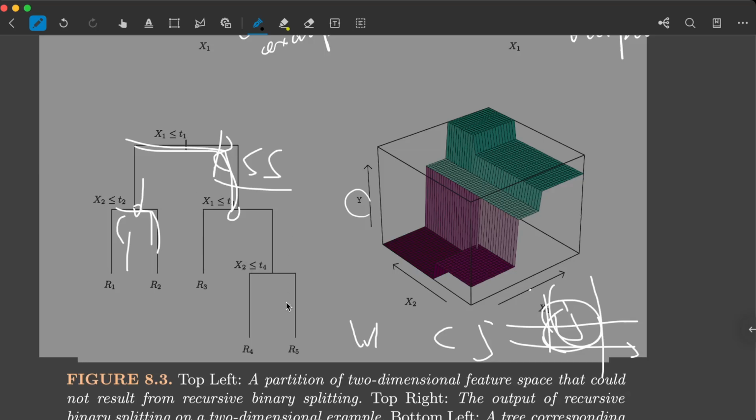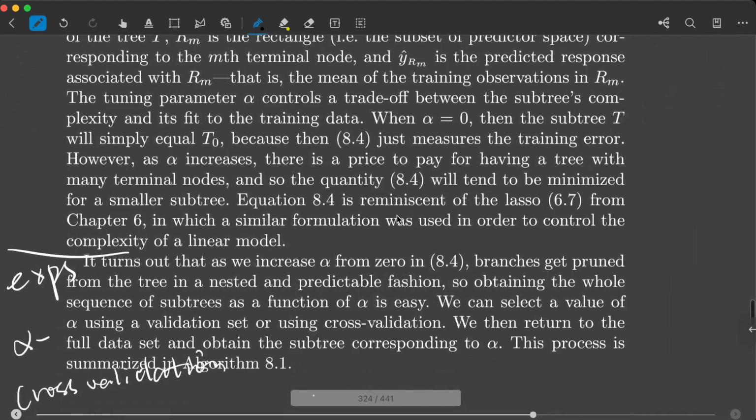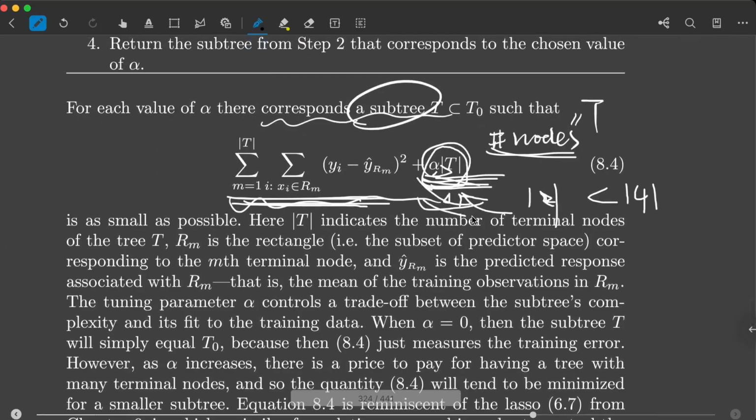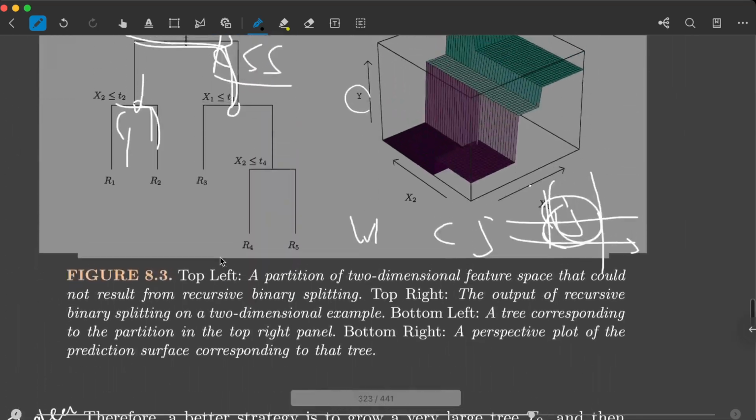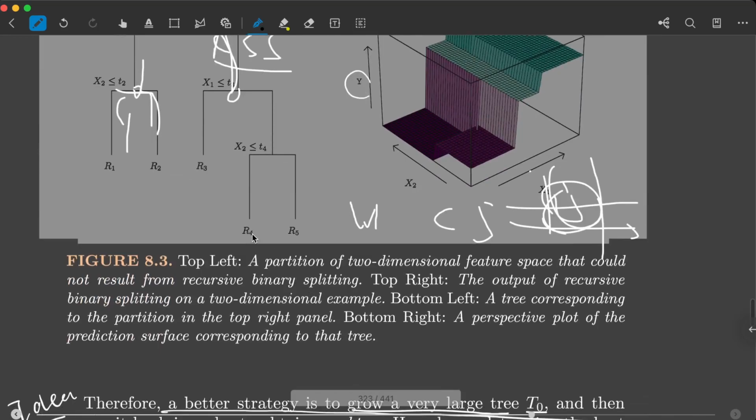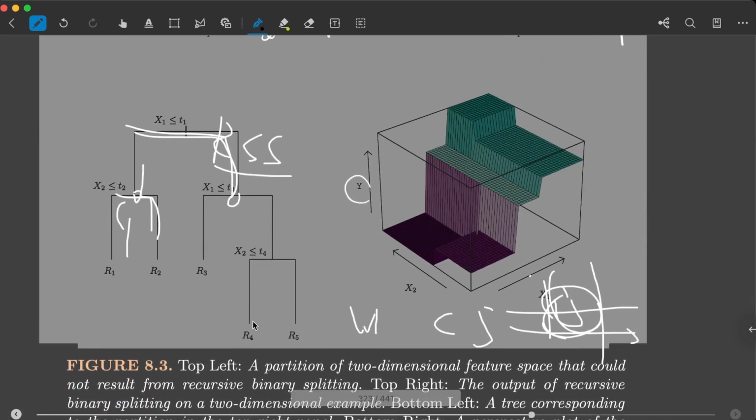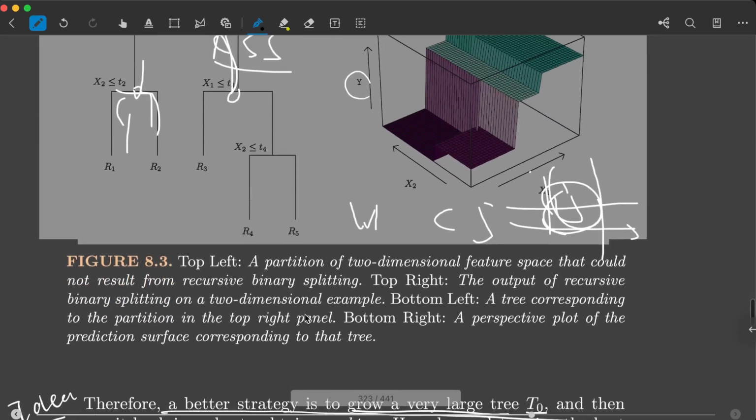The second part is about pruning, and pruning is selecting from all subsets. Which subset is the best is decided by calculating the risk, but with an additional regularization term. And how can we decide which size is the best? It's through cross validation.